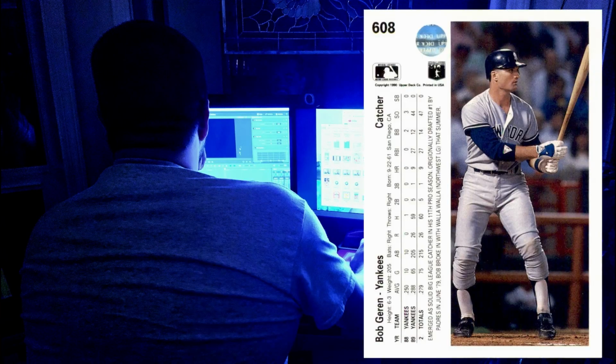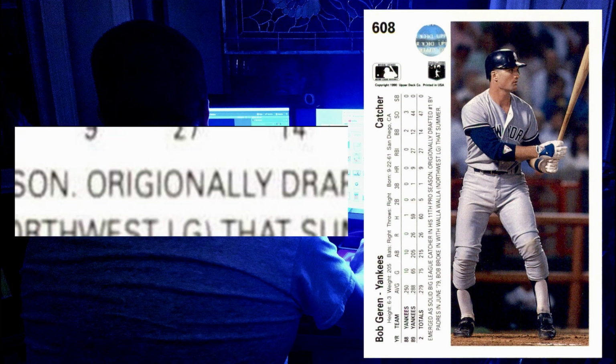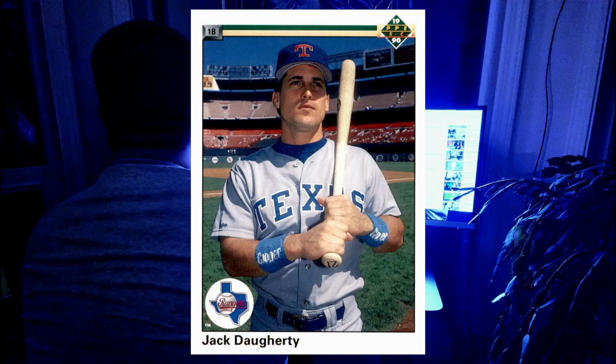Number 63, Cal Daniels. He had 12 hits in 87. Should be 123 hits. It's a pretty big difference there. 335 runs should be 235. So they kind of shorted him on a bunch of stats. Bob Guerin, number 608, originally is misspelled on the back. 614, Jack Doherty. He was born July 30th of 60, but it should be July 3rd.